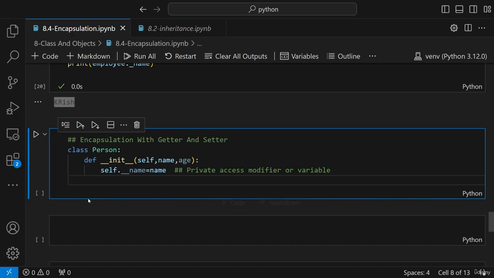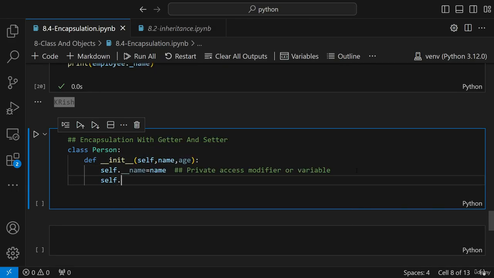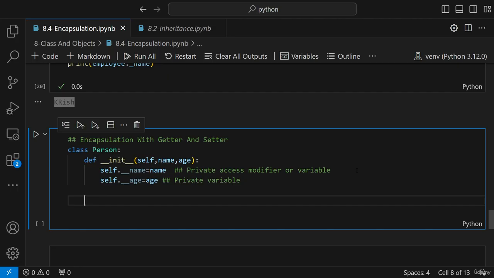Okay. And see, it is very simple. I need to probably not display this anywhere. It should be restricted within the class itself. That is what my aim is, right? Then I have self underscore age, which will be equal to age itself. And here I'm going to say that this is also my private variable. Okay. Now, in order to access this particular variable inside the class, I can definitely do it.